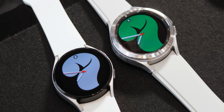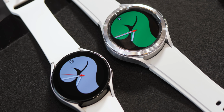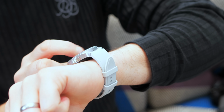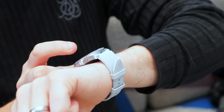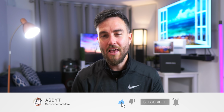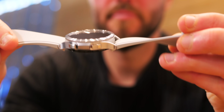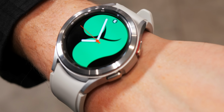The Galaxy Watch 4 has a modern, minimalistic, sleek-looking design, sweat-proof sports band, and a low-profile bezel. Great for the sporty types and available in silver, black, green, or gold. But if you're looking for something slightly more premium or timeless, then you also have the Classic edition. Built from stainless steel with a rotating bezel, you'll be turning heads as well as the edge.